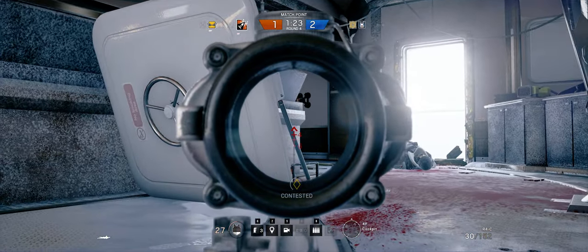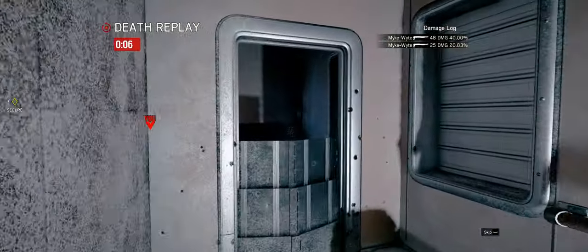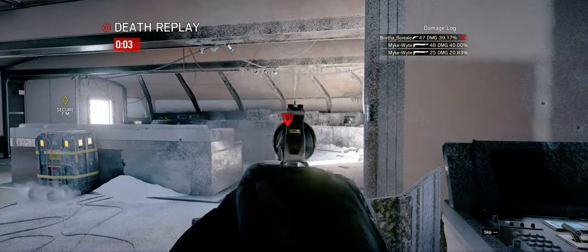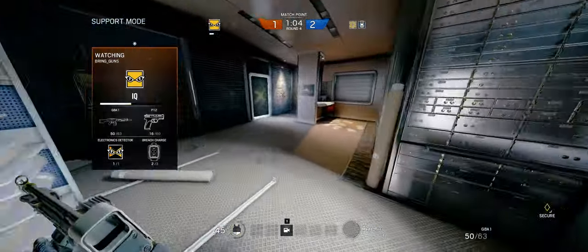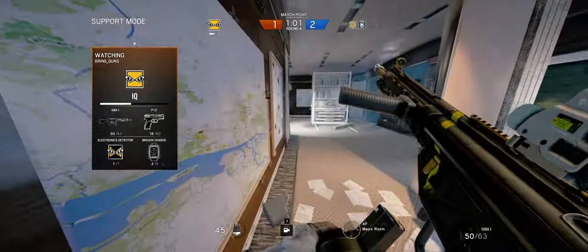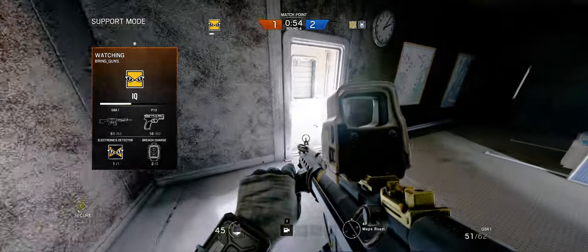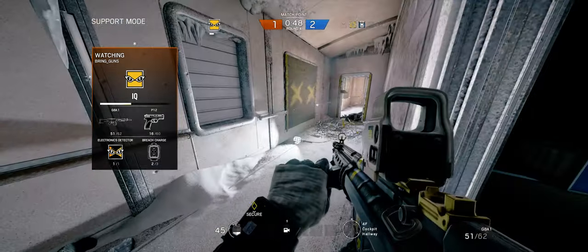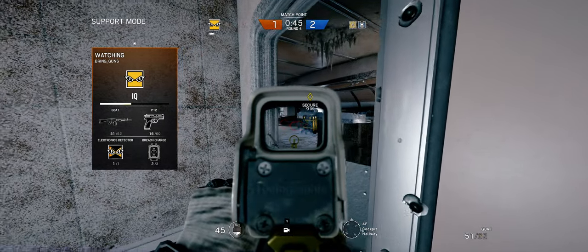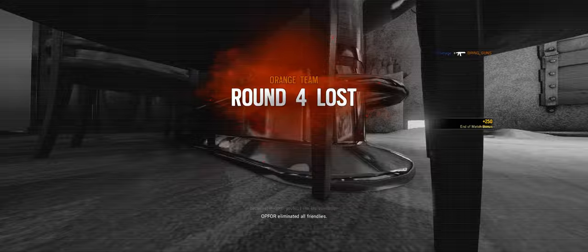What gun do you have? Oh, that gun is secure. Oh, they got me. Brother, well, fuck. That's Rook. YOLO. Shit. The entire fucking thing. Secure the room. Almost. Op 4 eliminated all friendly.